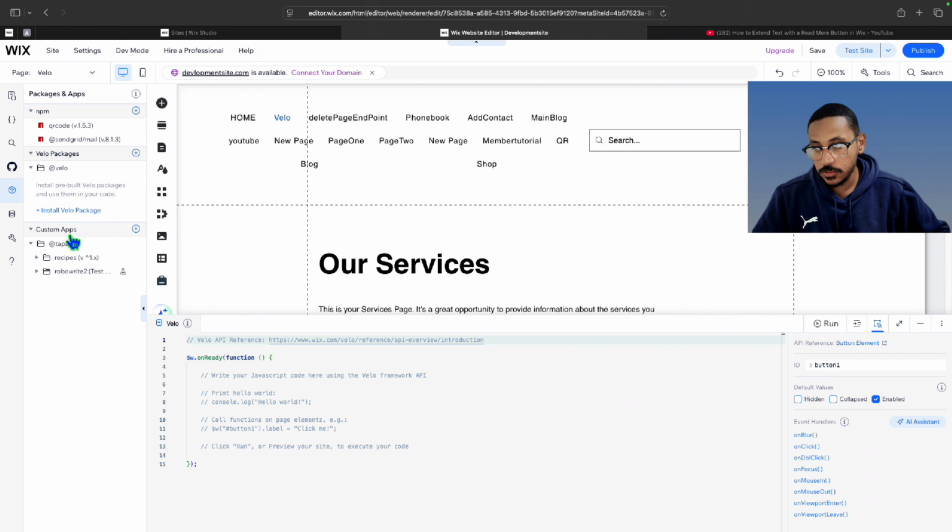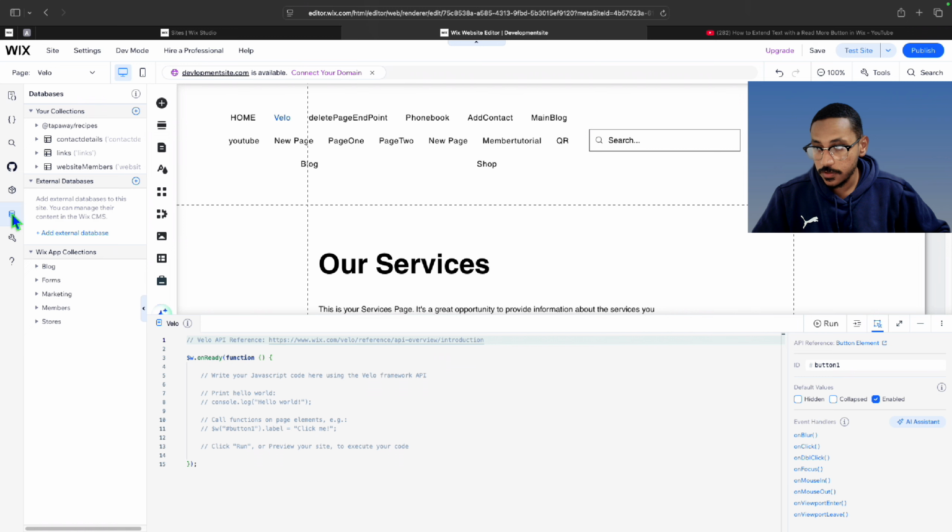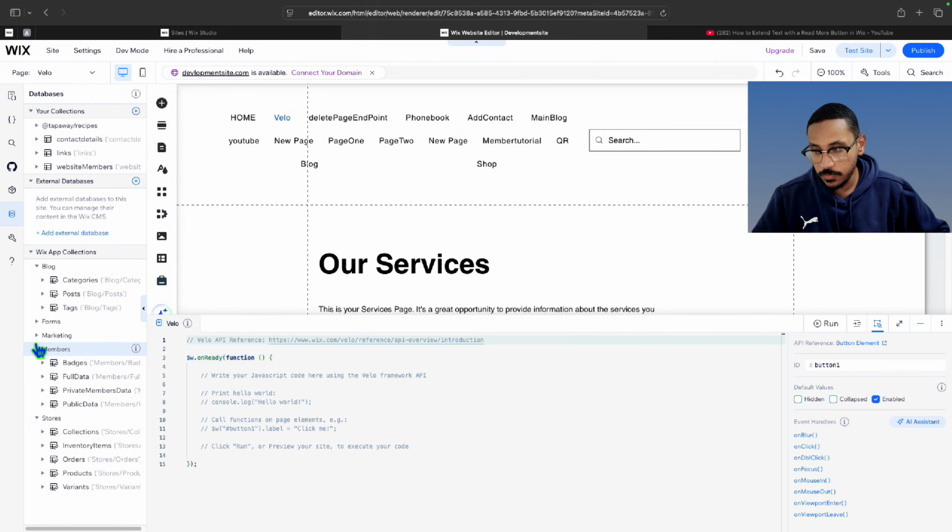Here you can see all the packages and apps that you've created or added. There might be some here just because I did use this website for multiple tutorials and so I was always installing stuff on it. If I click on databases, you'll be able to see all the databases linked to this website or created on this website that you created or any of the other users. But more importantly, you can actually see the ones that come from the Wix apps. So for example, the blogs, you can see all the databases related to that, even though Wix is the one that actually created this. Same thing for stores, members, marketing, forms, and any other app that you install, it will automatically set it up for you, which is pretty cool.